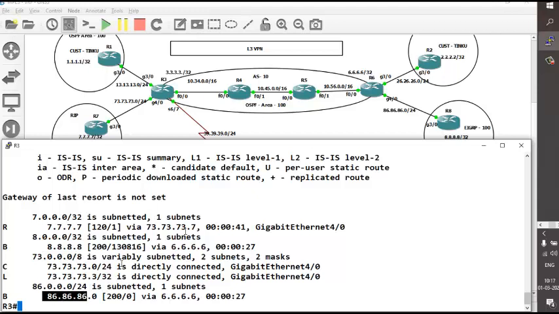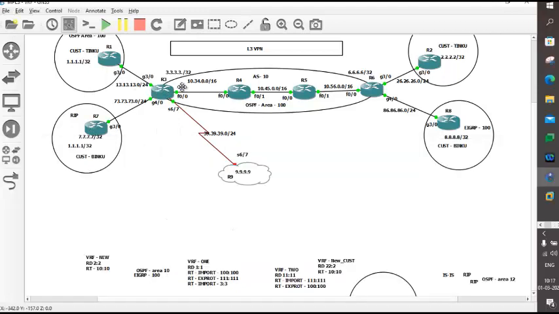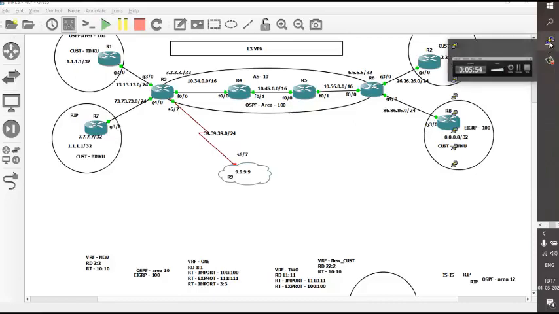Fine. Now, from router 3 to router 6, you need to take the route from BGP and put it into RIP, which is not done.